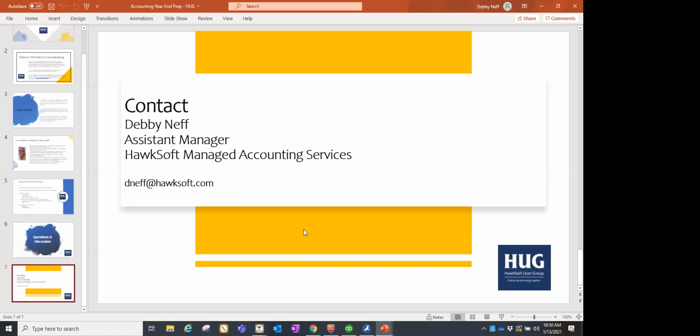Everything's coming in new. Your balances are right. And then you keep your old data as well, especially if you're on desktop. You have your operating QBD file. You have your trust. It's there as long as you back up your files and keep them safe, then you'll always have that data. So starting fresh isn't as scary as it sounds.